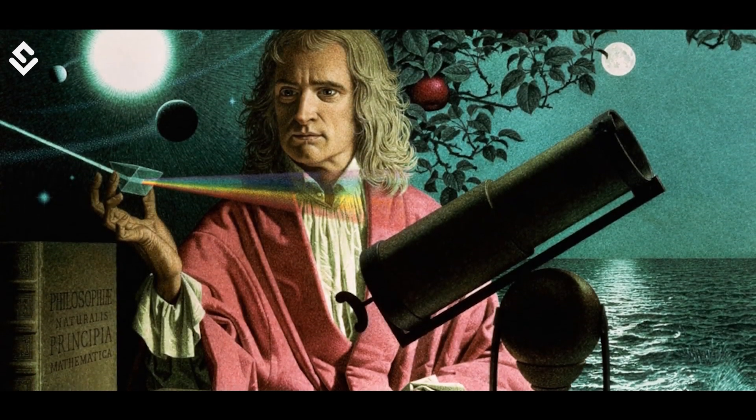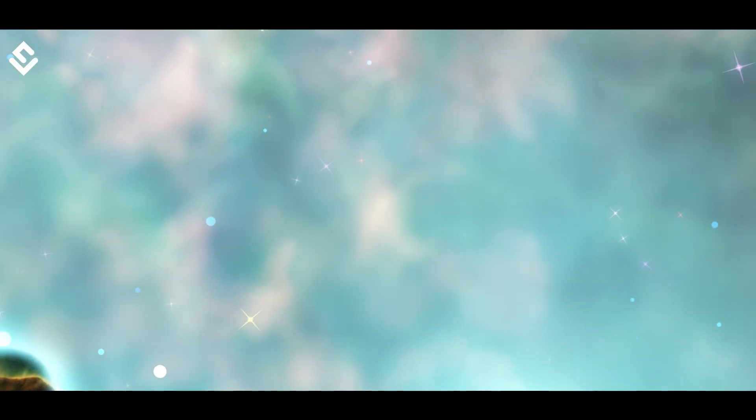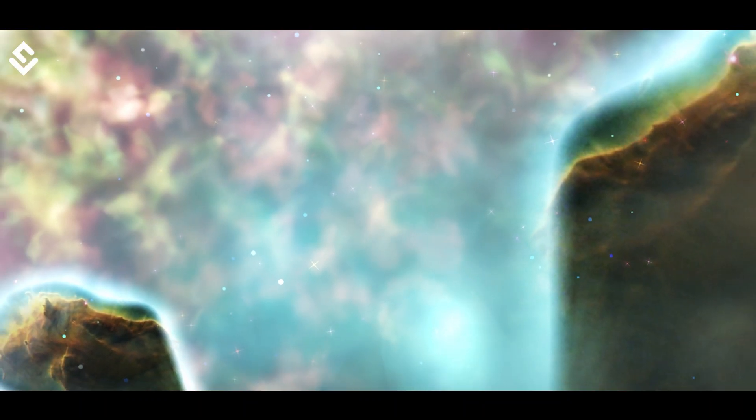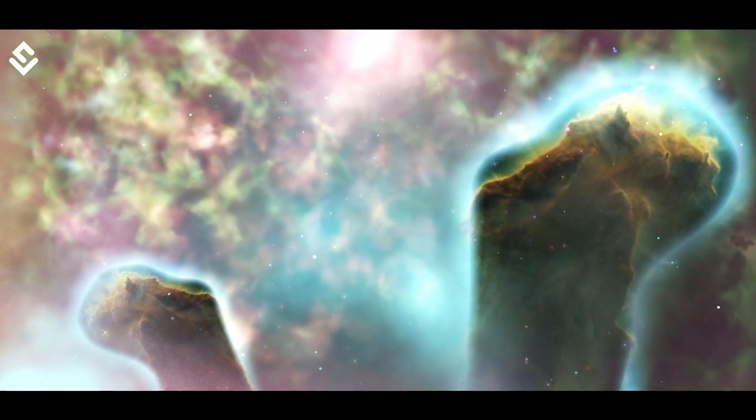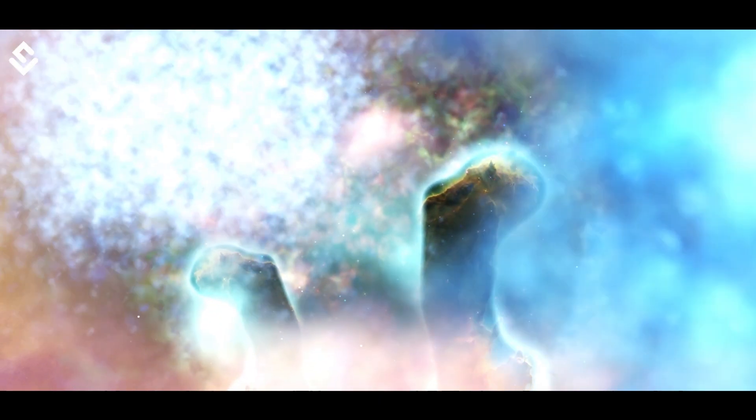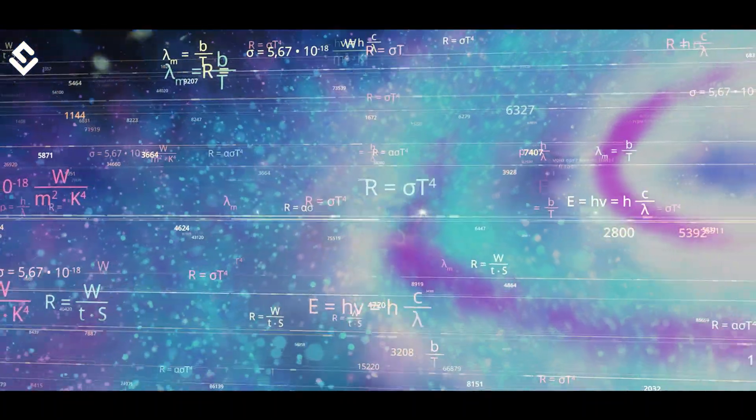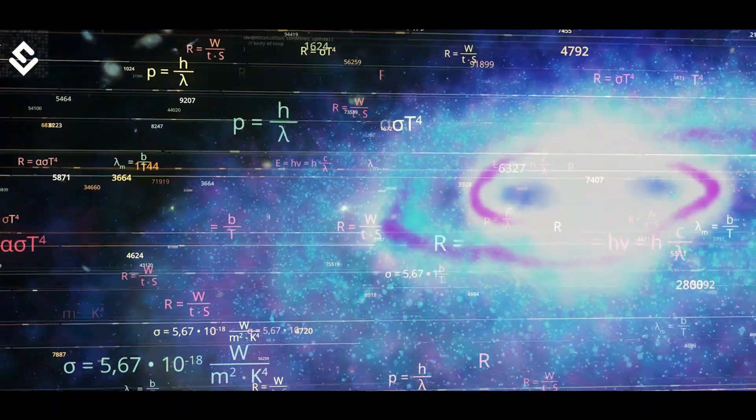Isaac Newton was a believer and he feared God, and that's why his idea of the universe was about perfection and absoluteness. Because God has created the cosmos, it cannot be imperfect. A static world, a closed universe governed by the laws of classical mechanics, held together by the force of gravity and produced by the Almighty.